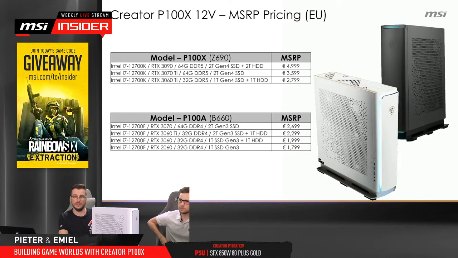But here you can see some models. As you can see here, the P100X is based on the Z690 platform. And in all these models, it features an i7-12700K processor. So you can do some overclocking if you want to, but it's not going to make that much of a difference in a system like this. It's already plenty fast enough. And it goes from the top model, a 3090 with 64 gigs of DDR5, a 2 terabyte Gen 4 M.2 SSD and a 2 terabyte HDD for a bit more mass storage. The MSRP should be around about 5,000 euros.